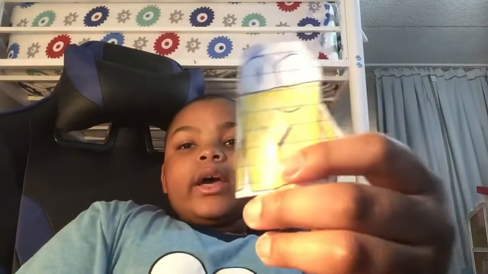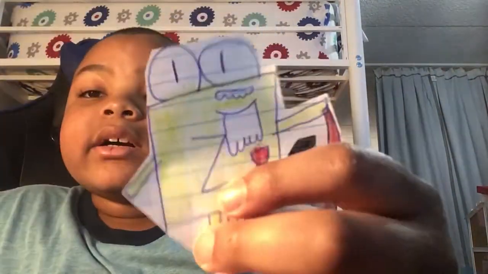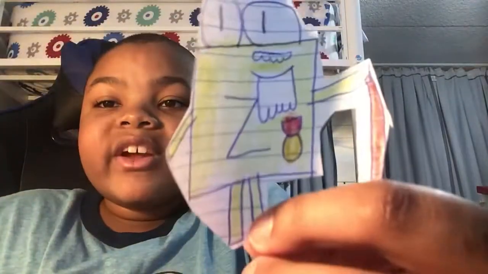Next, it's Y. Y is a goldenrod block with yellow mixed in it. Last but not least, Z might look like your grandpa, but he has a white mustache and a white beard. And he also has a gold medal because he won a race or something. And he also has this brown stick because he is very, very old.